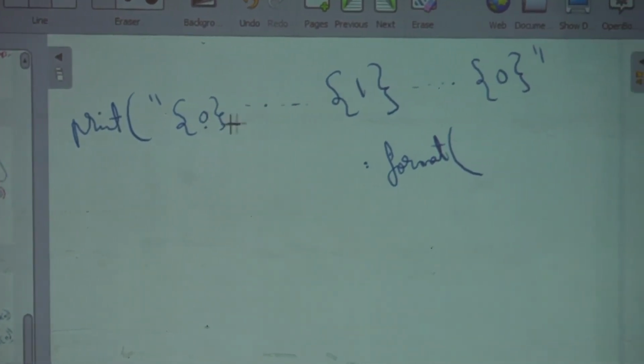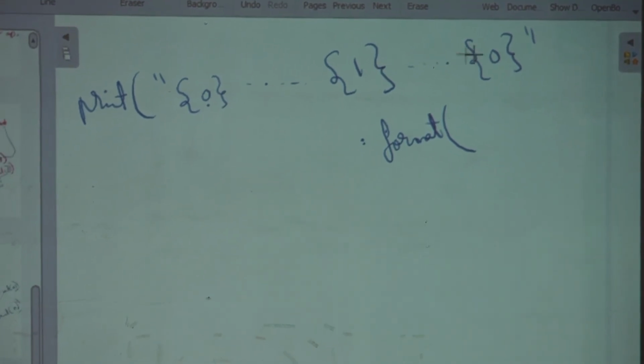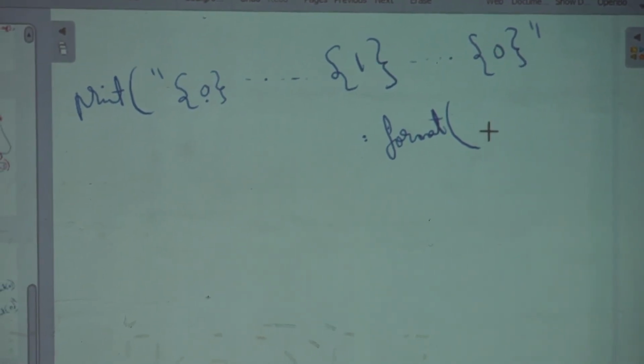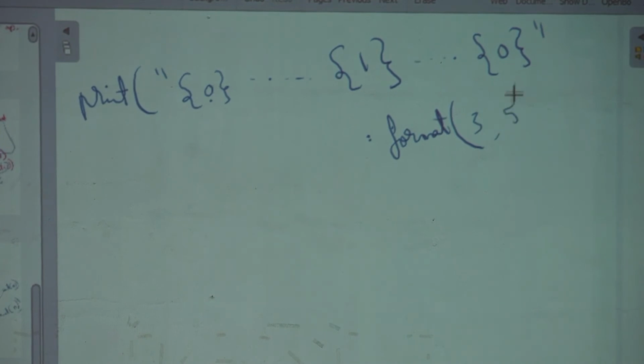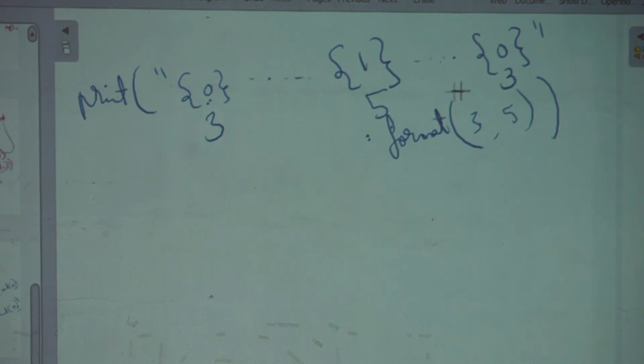So if you have two placeholders, 0 and 1, that placeholder value is used twice. So you need to supply value 3, 5, or these can be variables also. And then 3 will become 0. So this will be 3, this will be 5, and this will be 3 again. So this is how the format string will work. This much explanation I think should be adequate for you to use format strings reasonably well.